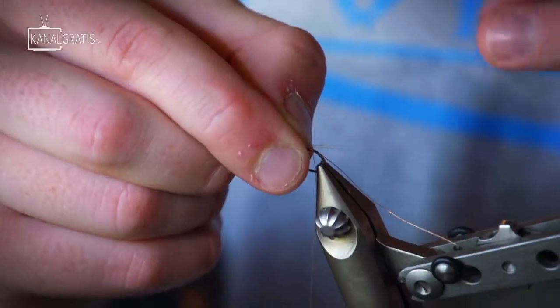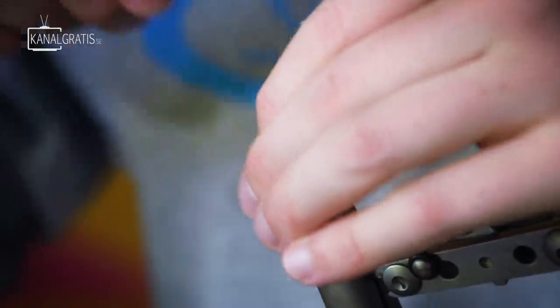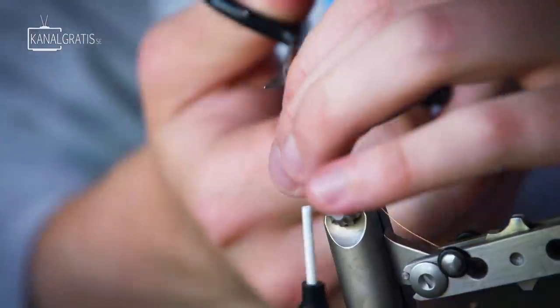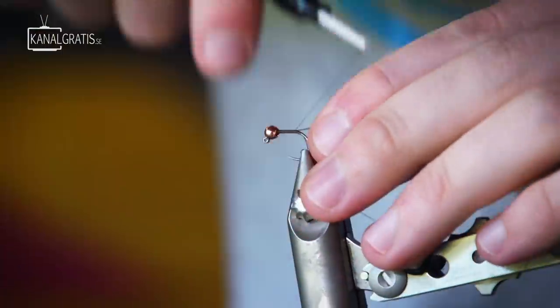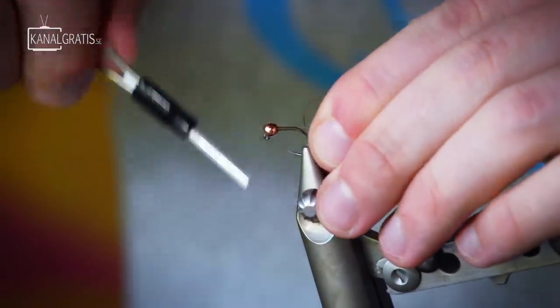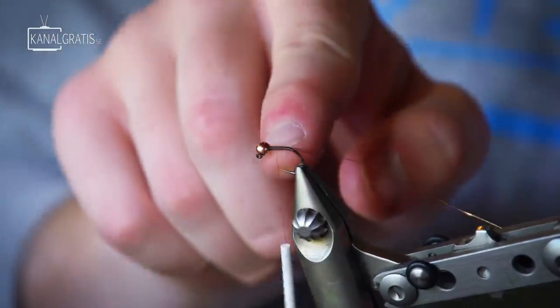Then I just switch fingers since I'm a righty. So I put my fingers on my left hand to hold it and secure between my thumb. Go forward. And cut off the remaining pieces here. Now we go backwards again. Go all the way back where you want to stop. So I probably would like to stop around here. So the tails are laying nice now, right before the bend. So that's okay by me now. And I'm going forward to half of the hook, because now I'm going to attach the pheasant.